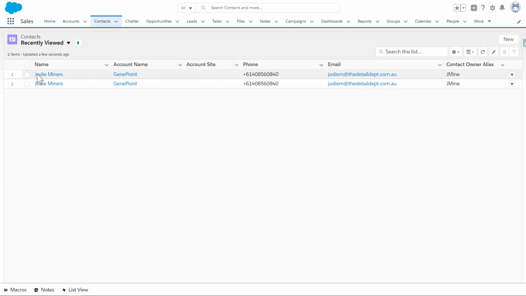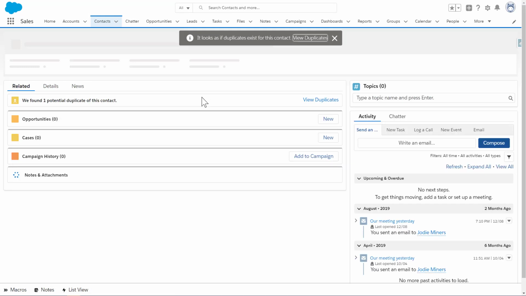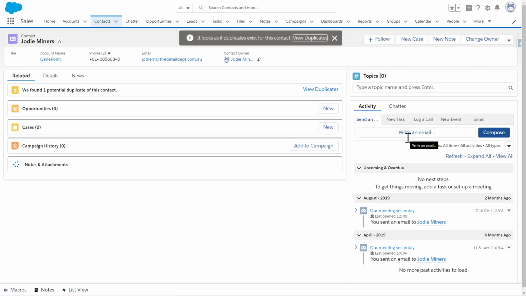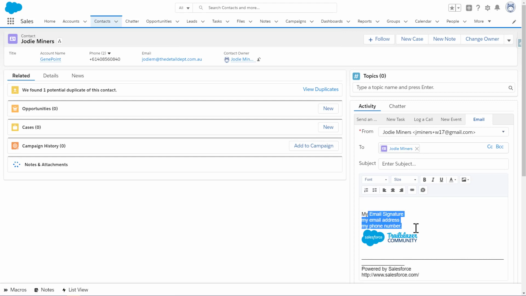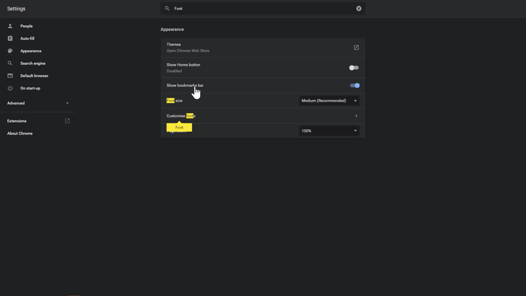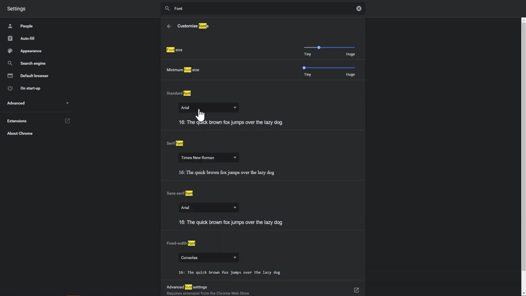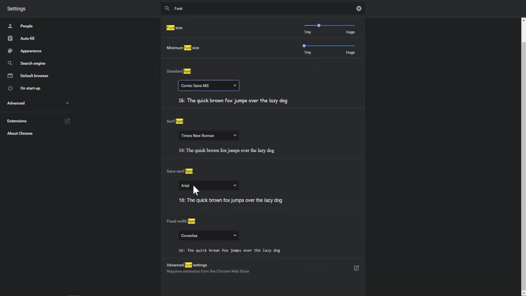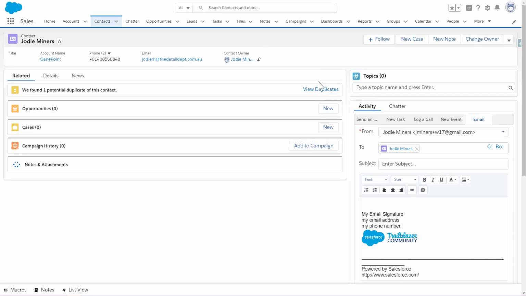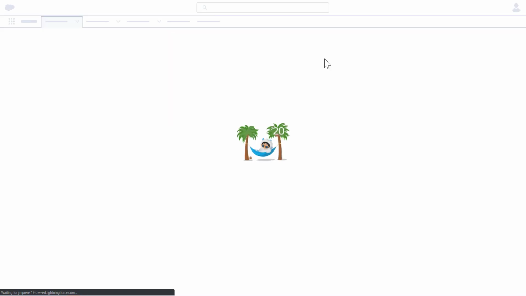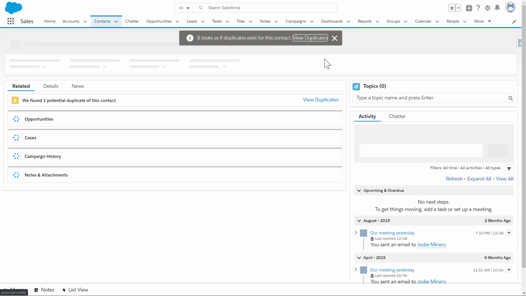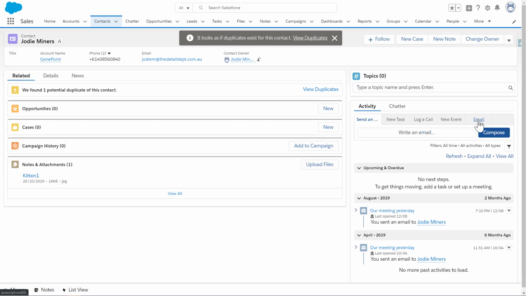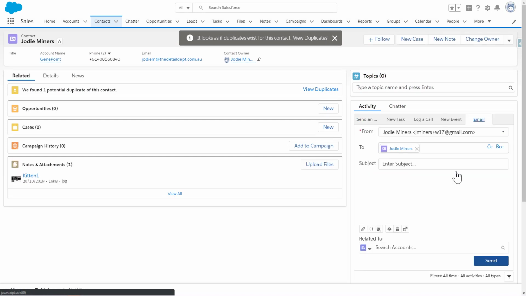And so that brings us to the next thing, which is, I don't know if it's a new feature or a clarification in this release, but it's around the default email font. So when I go to email and I choose, you can see my font is in Arial. But if I change my font settings on my browser to Comic Sans, and I come back and I would have to refresh the whole page, then I can be composing emails in Comic Sans. So we do not want that, but never fear.